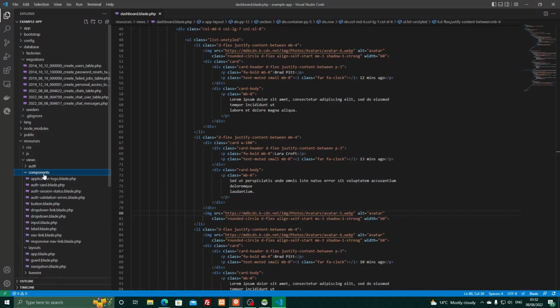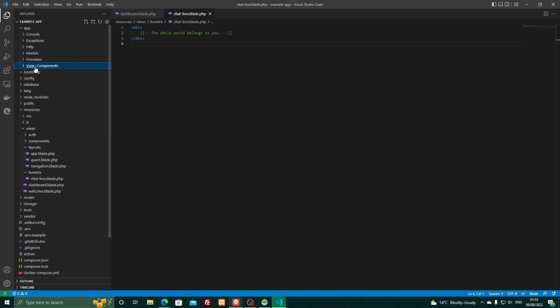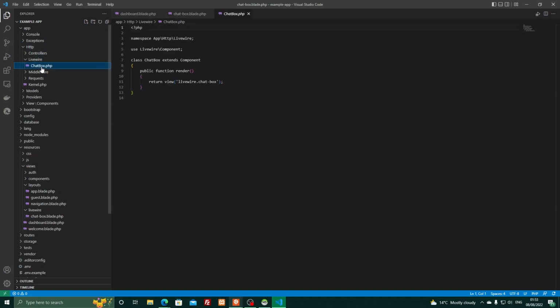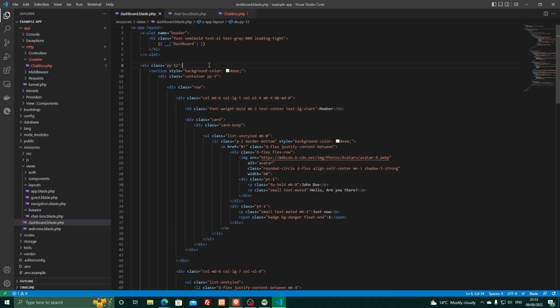So if we go into the Livewire folder in the resources views folder, we've got the chatbox component HTML. Then if we go into our app folder, and it's not view, HTTP Livewire chatbox, we've got the chatbox component as well. So let's include this on our dashboard page.